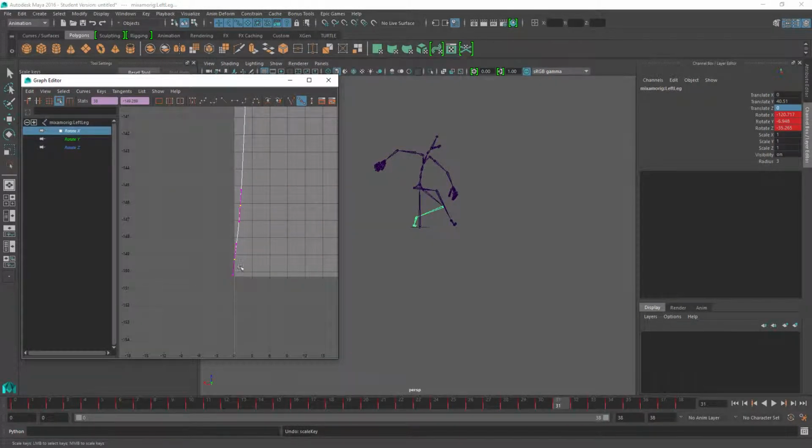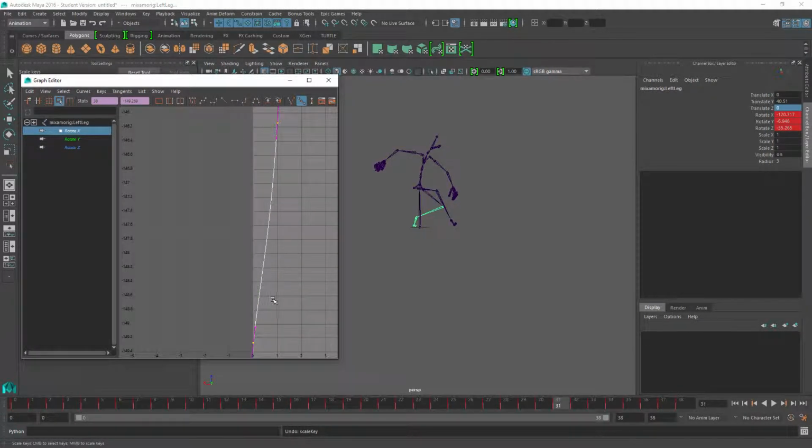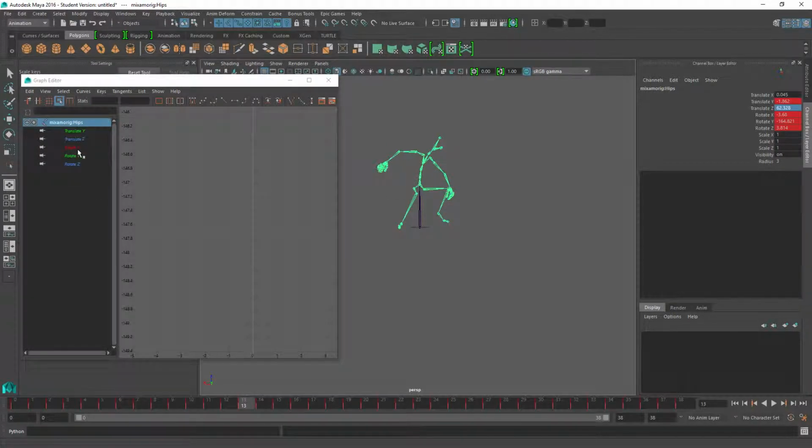So it would end up at, let's take a look at this, minus 49, maybe that's a little bit too much. Something like this, I think, would be okay. And if we scrub through the animation, see if something looks weird. It does look a little bit weird. Maybe his hip rotation could take a little bit more.